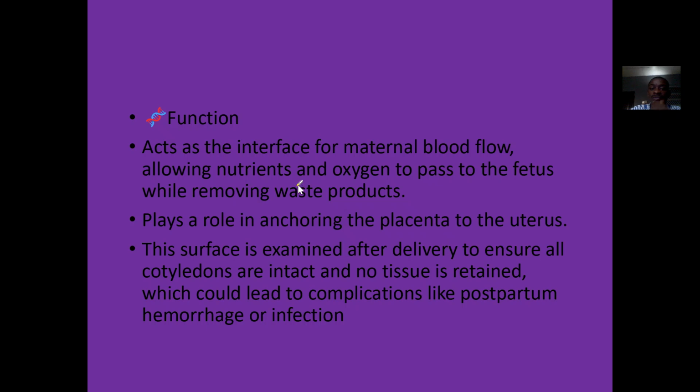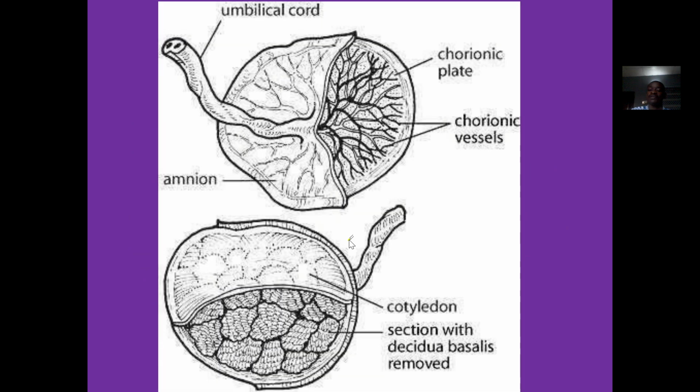Okay, so what is the function? It just acts as an interface for maternal blood. Okay, let the things communicate. So it allows nutrients and oxygen to pass to the baby, and plays a role in anchoring the placenta to the uterus. Okay, so it holds the baby in place.